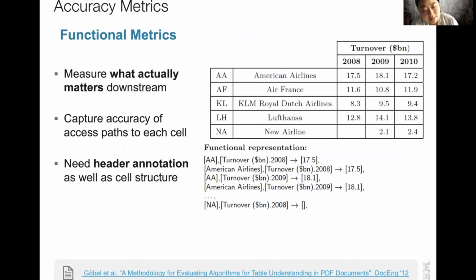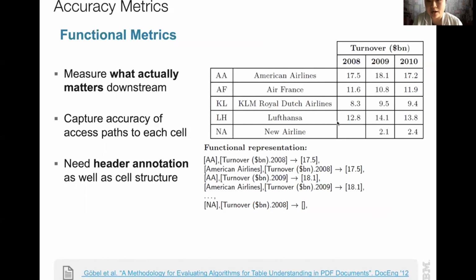And finally, I want to talk a little bit about functional metrics, which in industry actually matter a lot, but I have not yet seen this kind of metric in any of the competitions. What we mean by functional metrics is that what matters is making sure that, given a header, the key access is actually correct. This requires the extra ground truth of header annotation.